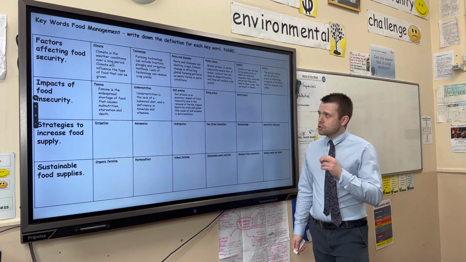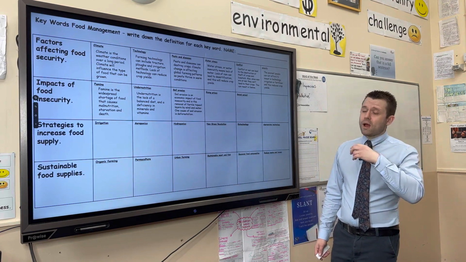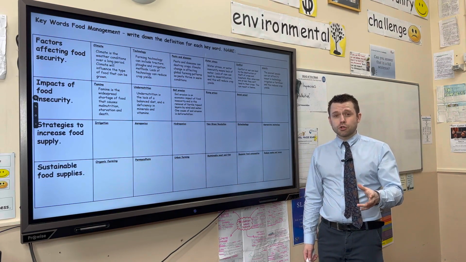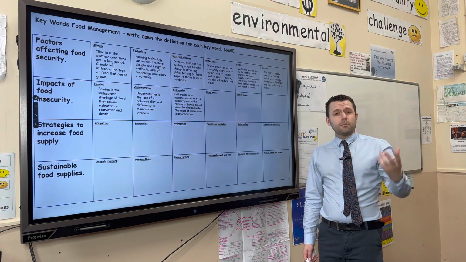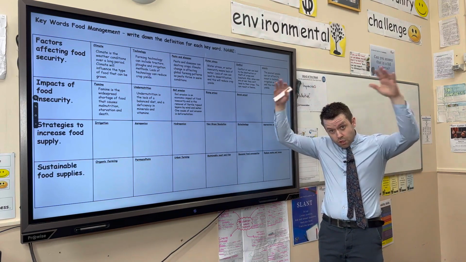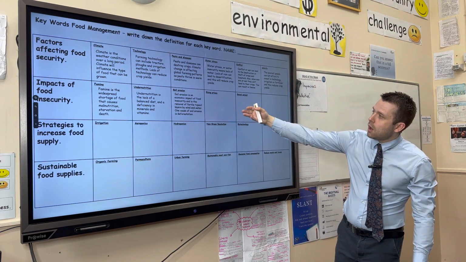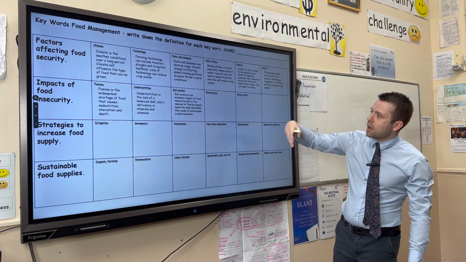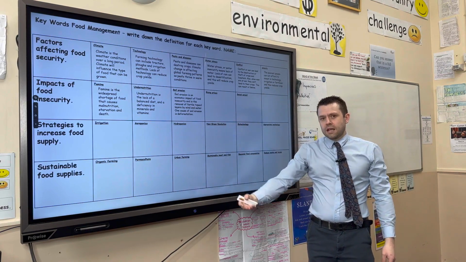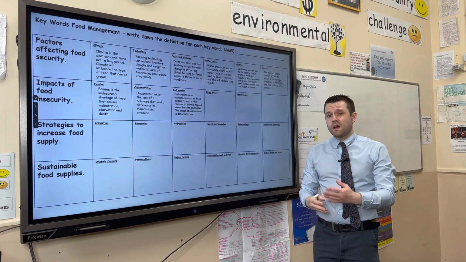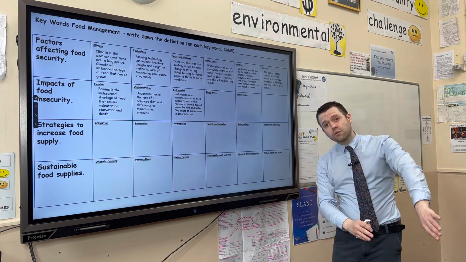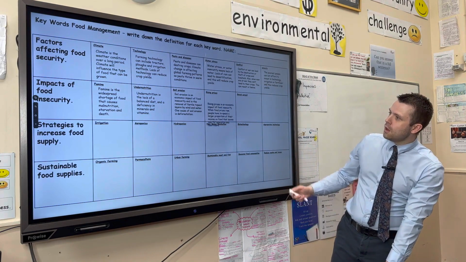Soil erosion. So, soil erosion is when soil is washed away. This may well be due to deforestation because the trees would act as a canopy protecting the soil. So, when farmers are over farming and using land for farming, they're actually becoming their own worst enemy because the good soil they need gets washed away.